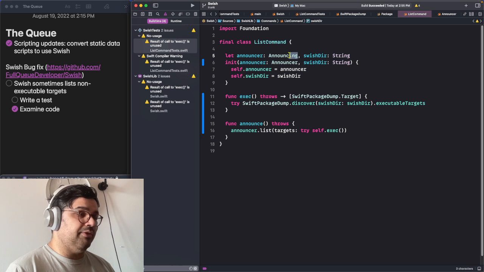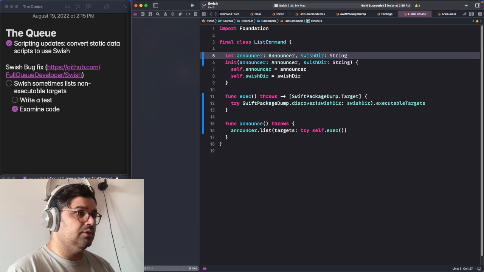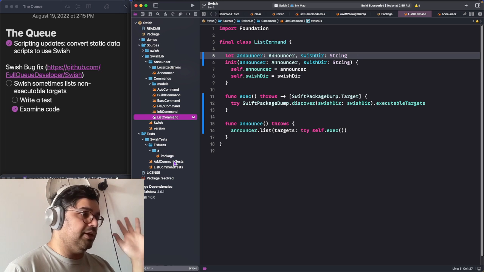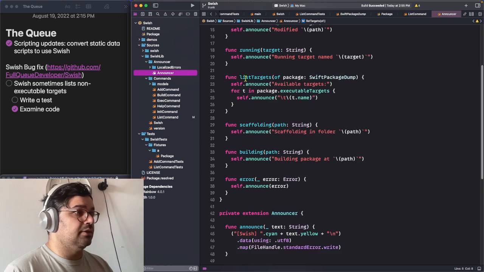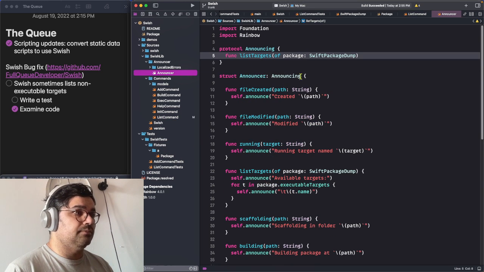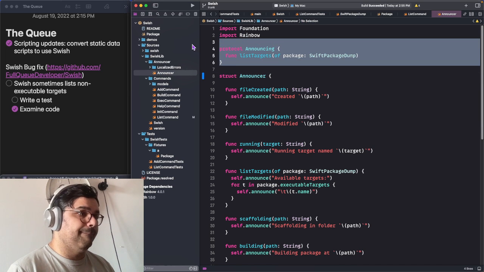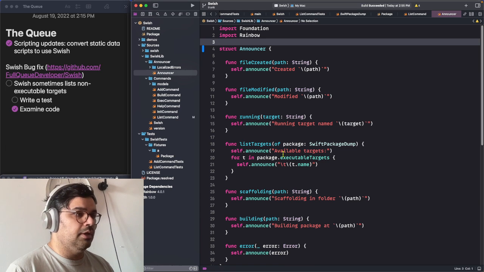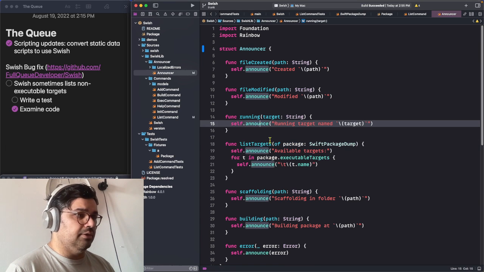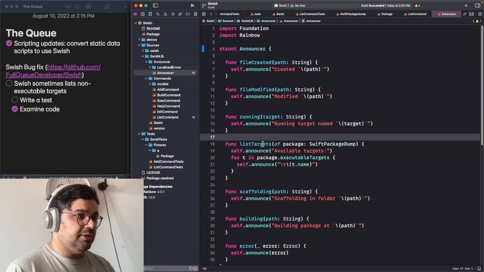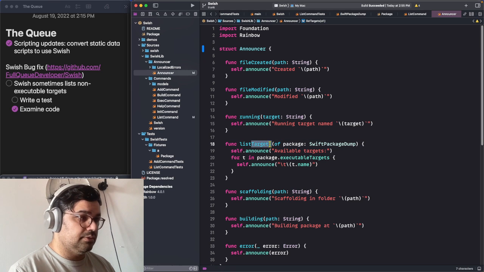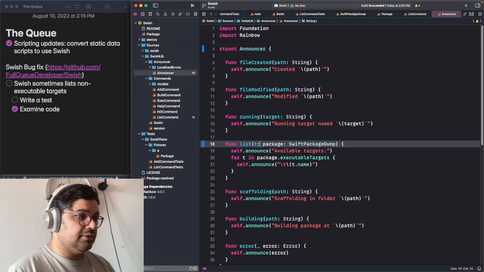And go back to having this be announcer. And remove that announcing protocol that we just made. And instead of list targets of, this is now targets.